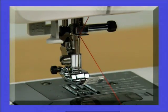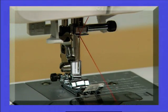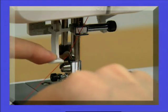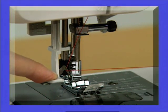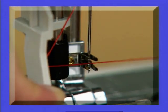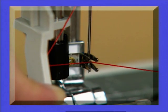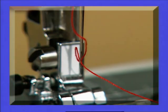For models equipped with the needle threader, thread the machine to the needle bar thread guide and lower the presser foot. With the needle threader lever lowered slightly, hook the thread onto the guide. Fully lower the needle threader lever and the hook passes through the eye of the needle. Thread the hook. While lightly holding the thread, release the needle threader lever. The hook will pull the thread through the needle.